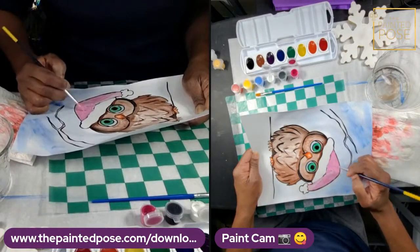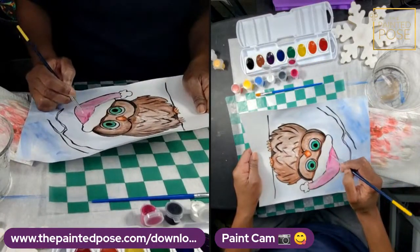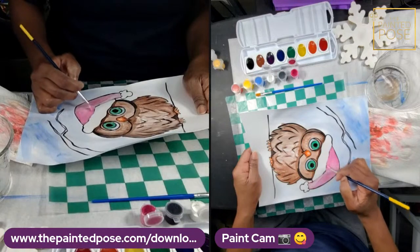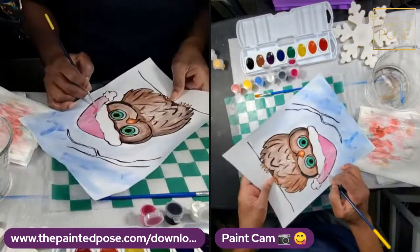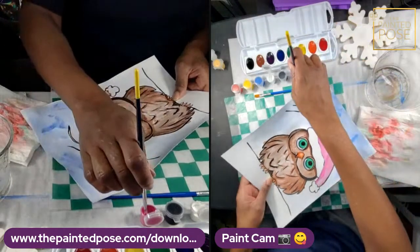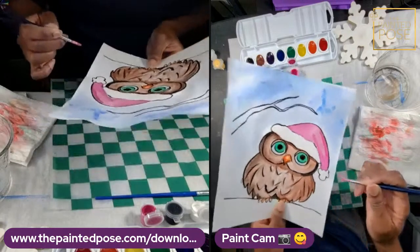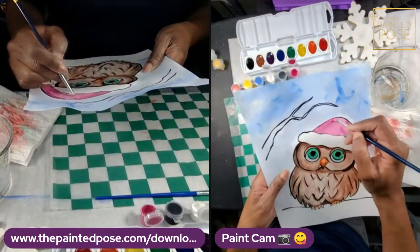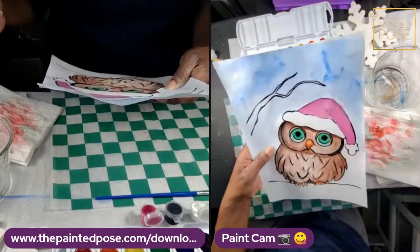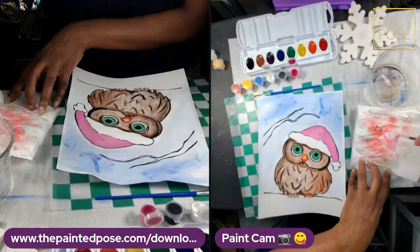Now we can always go back and find that black coloring book page line. I'm just going to go ahead and blend this one in here, right here. So I would definitely want to come back, trying to make sure that it kind of feels three-dimensional, like a cylinder. So we're going to come up over here. All right, so we are definitely, oh, we went outside the lines over there, y'all. It's not the end of the world, but that's okay. Now, I feel better about that hat. So let me clean out my brush. I'm going to paint immediately.